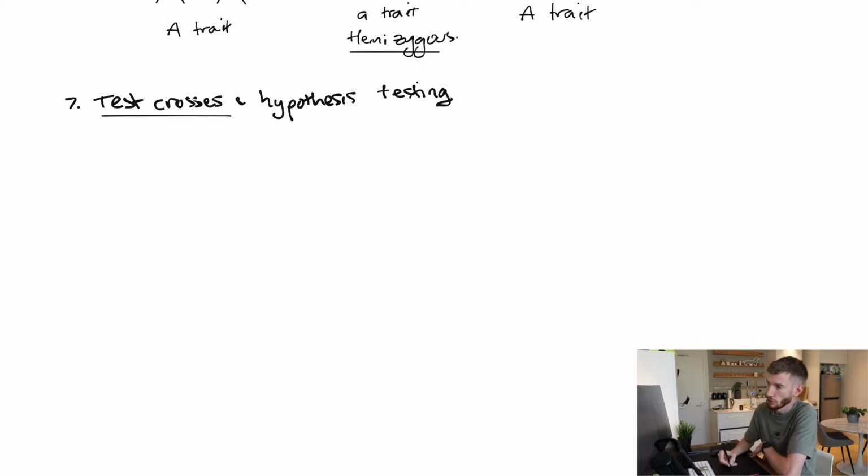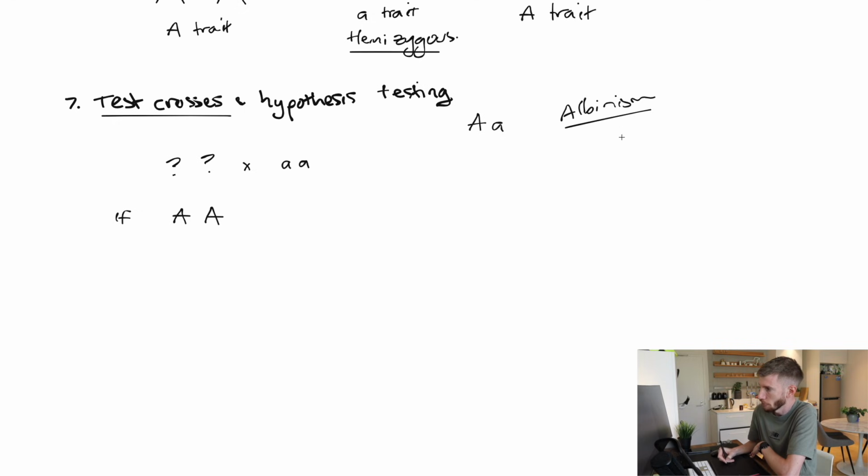So say we have someone who we don't know what their genotype is, so I'm just going to put 2 question marks, but we're looking at a particular gene that has these alleles, right? And if we cross that with a homozygous recessive, so both lowercase a, we can see what the outcome of that crossing is. So if, for example, that individual were to be capital, we would know that they would be either the dominant or the recessive. Let's say that this is albinism.